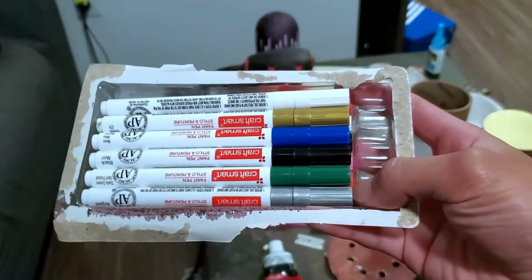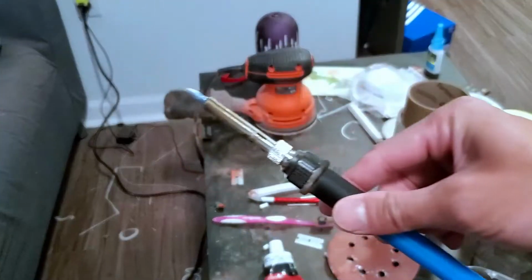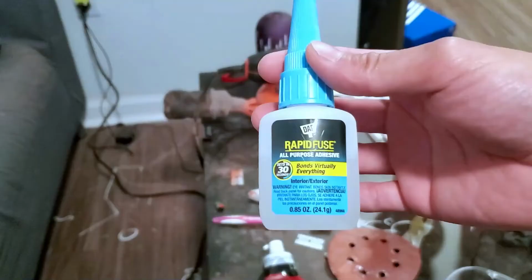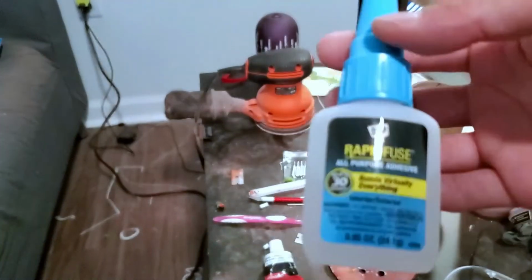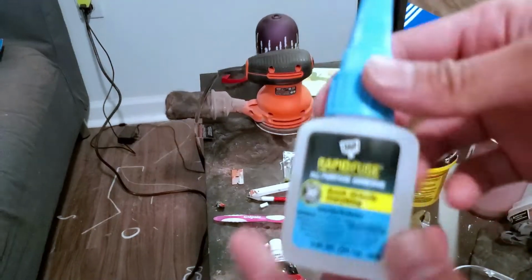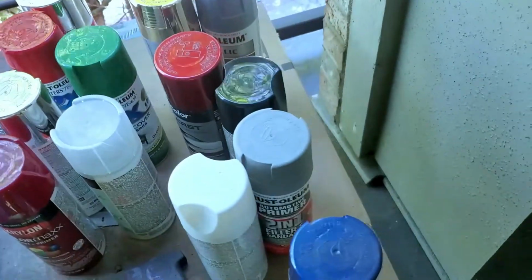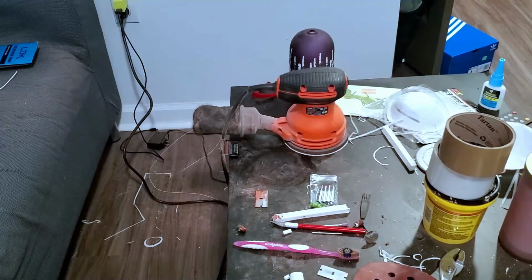I have these paint pens that you can use for the finer details. This soldering iron that I use to weld my prints together. Super glue is good enough to hold the prints together, and then when it's held together, I use my soldering iron. A bunch of different colored spray paints that I use, most of them are Rust-Oleum. I really like Rust-Oleum. Most of these items I bought off of Amazon, but if you don't want to do that, you can also look at local hardware stores or art stores.